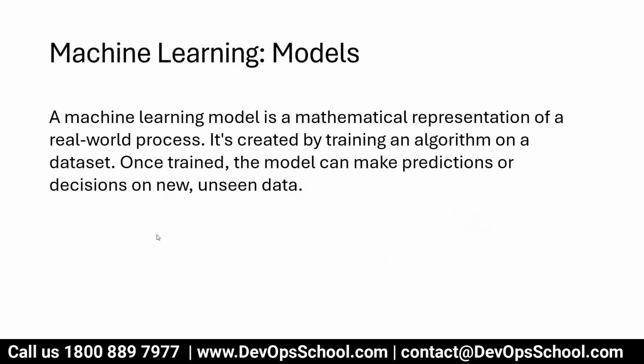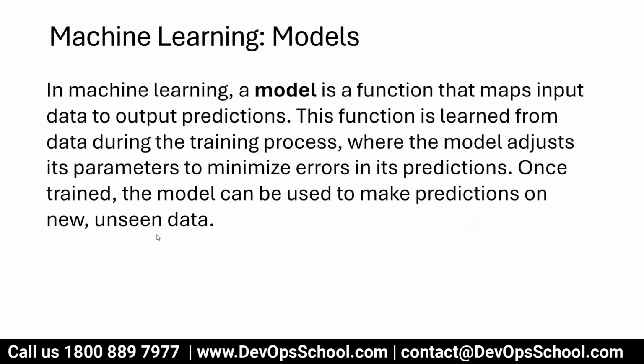So let's understand the model in this slide. In machine learning, a model is a function that maps input data to output predictions. This function is learned from the data during the training process. And during the training process, you need to speed up this process, because a kid can learn in 20 years without MLOps. Kids can learn in 2 years with MLOps. So if someone asks you what the advantage of MLOps is, the advantage is that your models can be trained and deployed faster. The answer is simple. Are you getting me right?